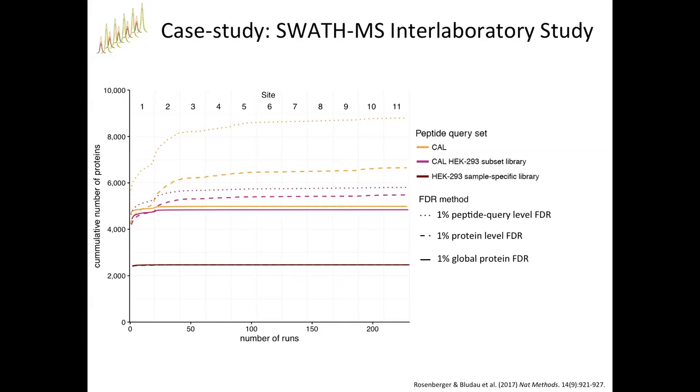And if you use a sample-specific library, as with the dark red line here, you can see that it essentially doesn't really matter what kind of error rate control you perform, because all of your targets are represented. You cannot accumulate false targets because they're not even represented in your library.